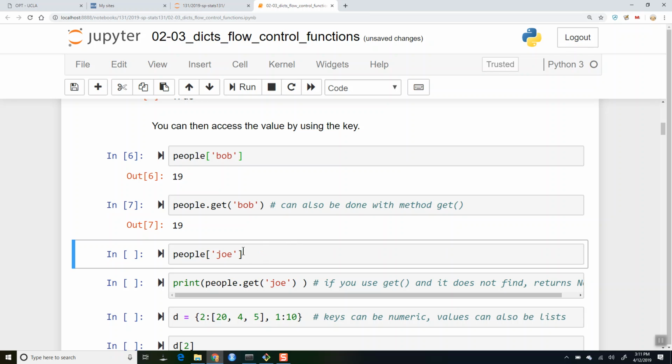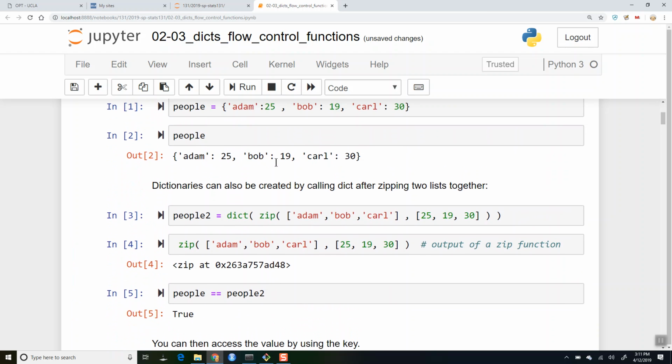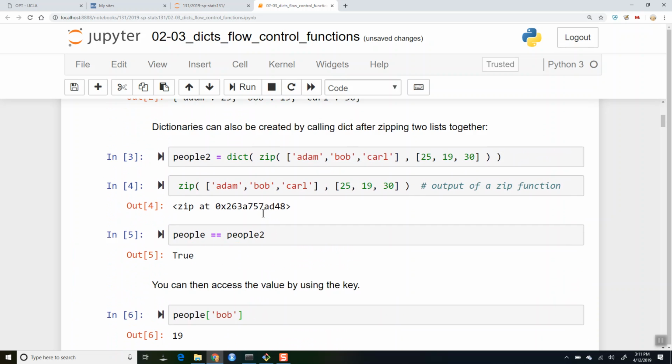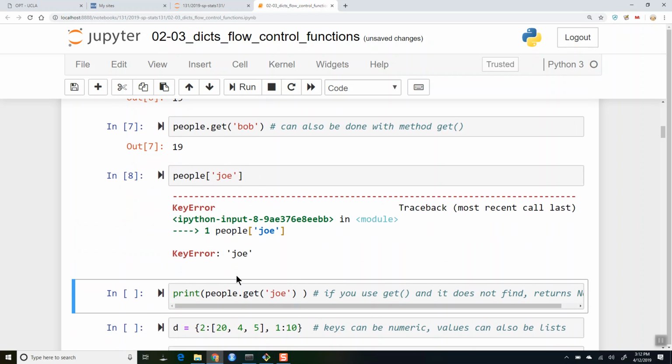The difference is that if you did people Joe, Joe does not exist. That's not a key that exists in our dictionary. I only have Adam, Bob, and Carl. I don't have a Joe. So when you ask for the value with the key Joe, you get back an error. Whereas if you did people.get Joe, it's going to return None.